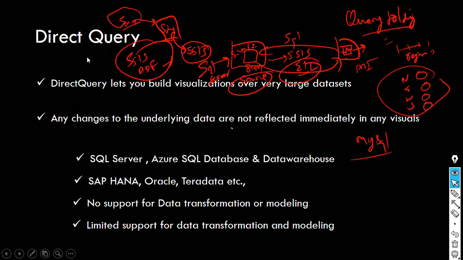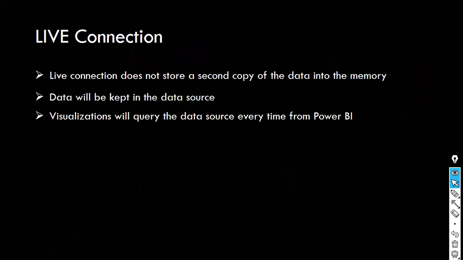If more than 8 million or 10 million records are there in your source system, especially the query which you fire will return that many records, then you can go for direct query. But a lot of limitations are there. Even you can't split the data from a column. In the case of direct query mode, it will throw an error or warning.